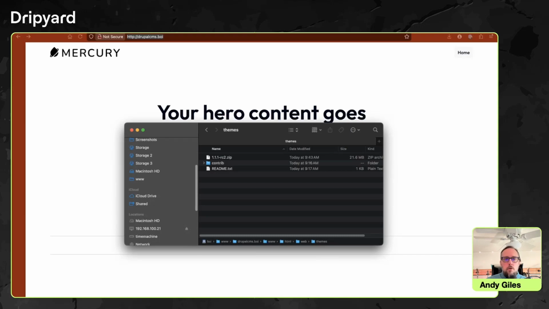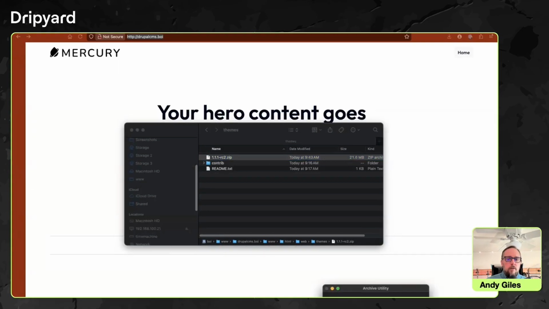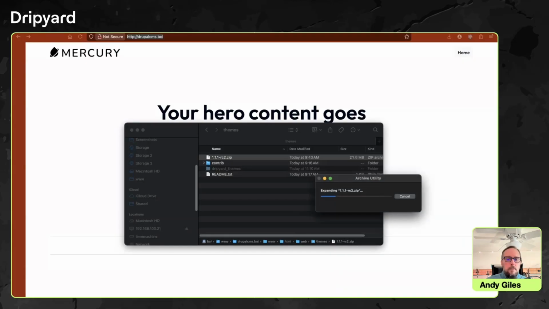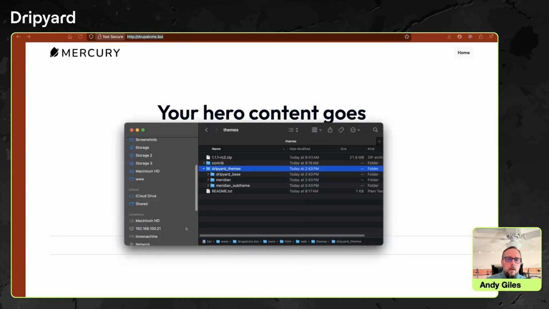To show what you would expect, if you buy a theme and go to your dashboard and download it, you get a zip file. If we unpack this zip file, you'll see there's a DripYard themes directory that's created. This is taking longer than expected, but within that, there are the three themes that make up your purchase. There is DripYard Base, which is our shared component library. Here we go. You've got our shared component library, base CSS styles and other libraries that we depend on, and then the theme you purchased, as well as a subtheme. We recommend that you use the subtheme or use the starter kit that is baked into DripYard Base, which will create a subtheme based on your purchased theme as well.